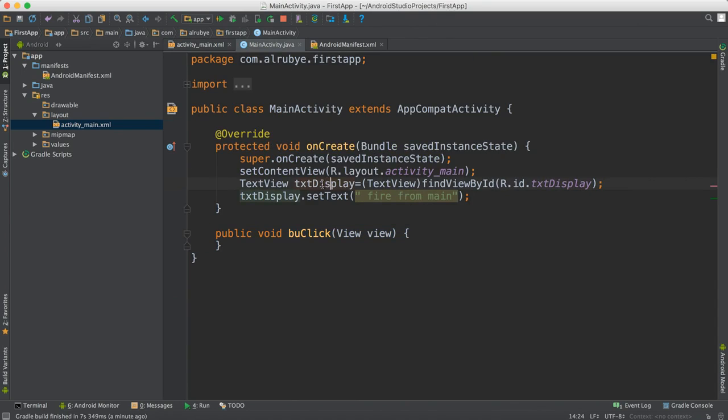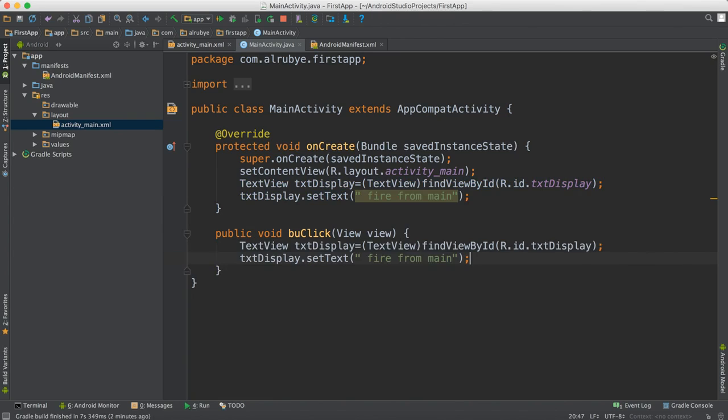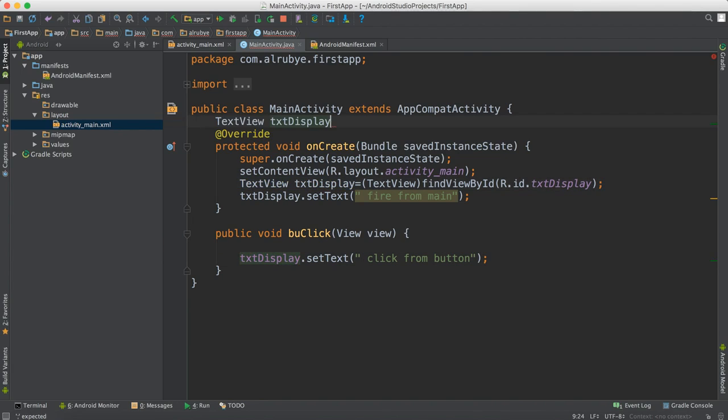So now we want to change the content of the text display. I'm sure you will not do this operation. You will not copy all this code and go here and do it. So you don't have to repeat yourself. You say "click from button". It's working, but it's not worth it. So you will not do it. You need one-time access to this layout. So it's better to just take this one and change it to public. How do you change it to public? Just add it up. That means this one could be accessed from anywhere. So first, you just define the TextView, you initialize it inside onCreate, then when someone clicks on it, you could change it.